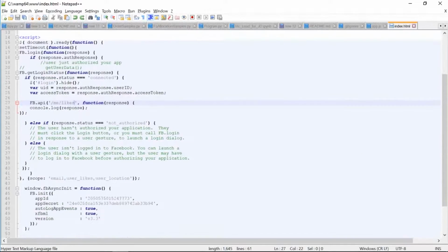So we don't really need to get login status anymore. We don't need to find login.